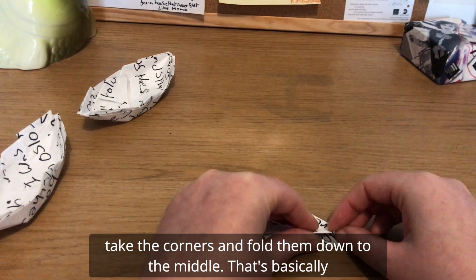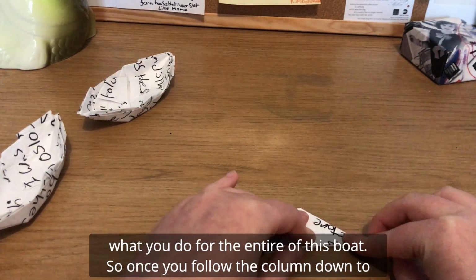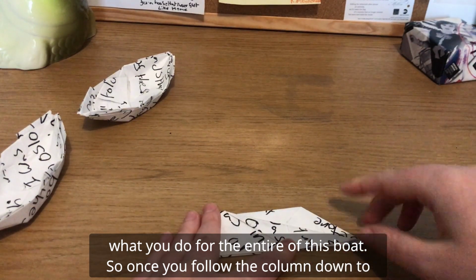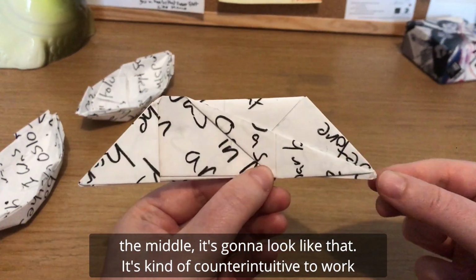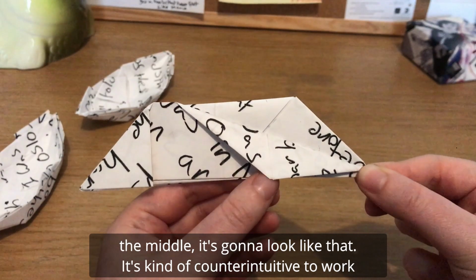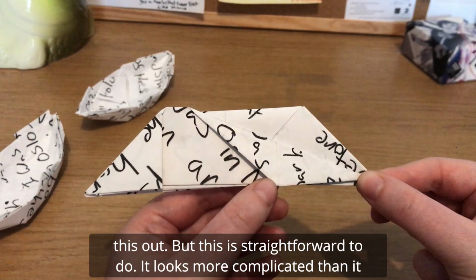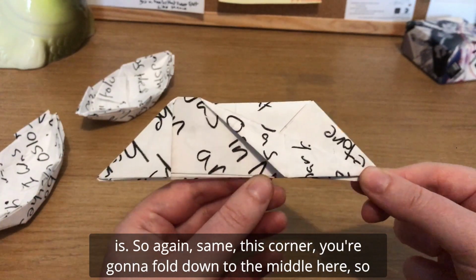That's basically what you do for the entire of this boat. So once you've folded the corner down to the middle, it's going to look like that. It's kind of counterintuitive to work this out, but it's straightforward to do. It looks more complicated than it is.